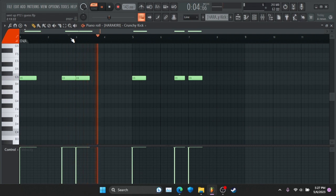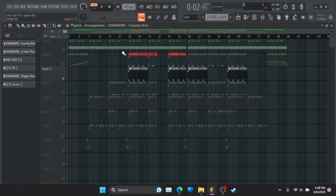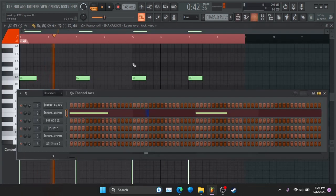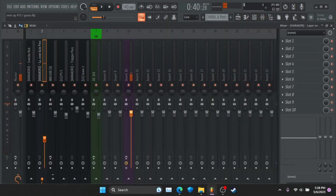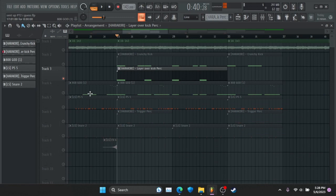Wrong button. Yeah, that's all it plays, pretty much. And that pretty much plays throughout the entire song. Then we have the perk. Actually, it's an open hat perk. And I have this turned pretty much all the way down just because it's not the best, but it adds that flavor to the beat.